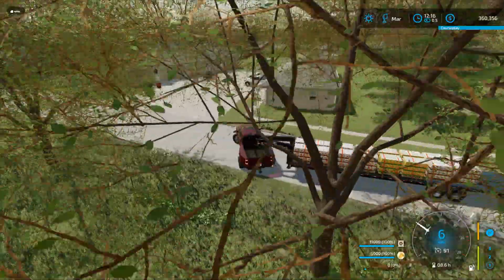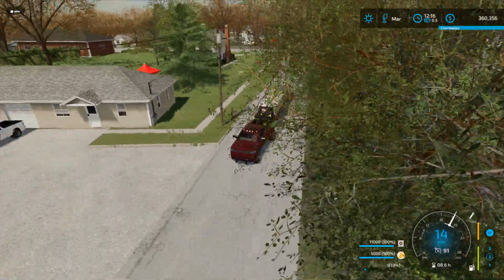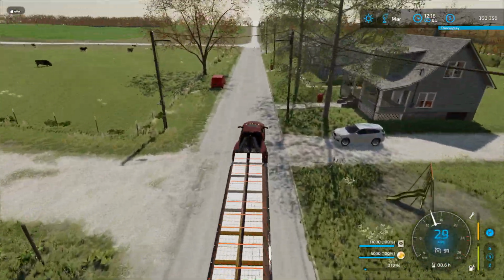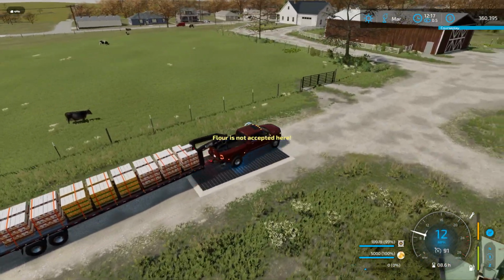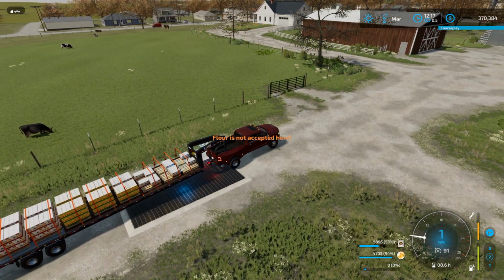So, whoa, ow, I don't know what I clipped, but I clipped something. Whew, good thing this isn't a real pickup, because that would have been a big insurance claim. Alright, here we are. This should be enough to keep our guy in the field going. Flour, I don't know why it says it's not accepted here when it's taking it.